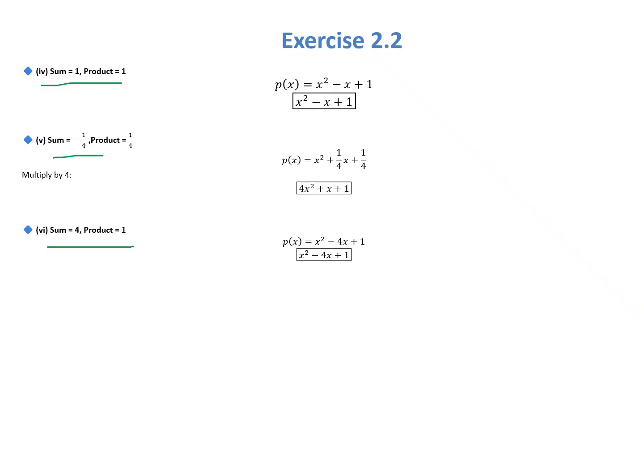So with this, we come to the end of this chapter, and we were able to understand the concept of the polynomial, the degree of the polynomial, how it can be presented on a graph, what the geometrical representation of a polynomial is, how we can verify the relationship between the zeros and the coefficients, and how we can form a particular equation when we are given the sum of the roots and the product of the roots. So with this, we'll come to the end of the chapter. Let's move to the final slide and look at some of the key takeaways.